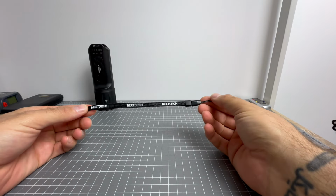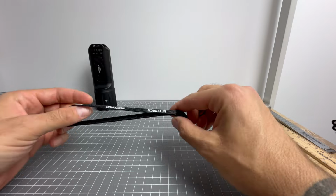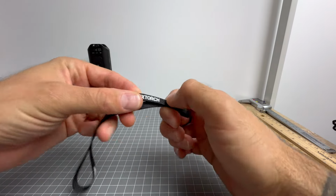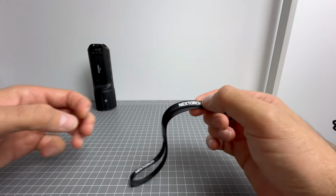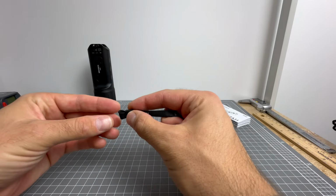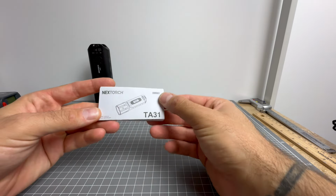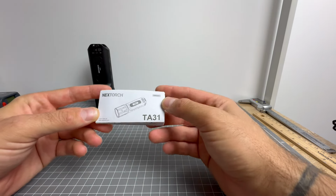There is a Nextorch lanyard here. It is, as you would imagine, quite basic, but the fact that it's got Nextorch written all over it is pretty bloody cool. It does have a stopper, but the stopper will actually come off the end of it, so just be careful not to do that. And the Nextorch TA31 user manual.